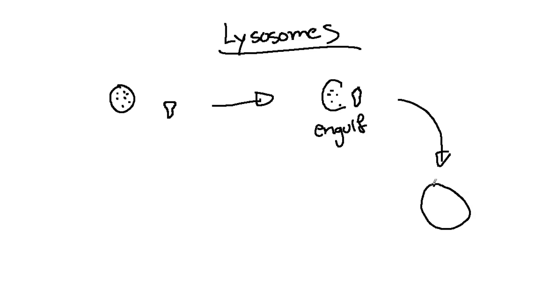Lysosomes are these small structures you'll find in cells, and they contain many digestive enzymes. These little black spots you see are the digestive enzymes. What lysosomes do is when they come in contact with a foreign particle, they digest this particle. For example, here we'll have our lysosome and a foreign particle. This lysosome is going to engulf this foreign particle, and the foreign particle is basically going to end up inside the lysosome. All these digestive enzymes are just going to digest this particle, and so there's no more particle left.